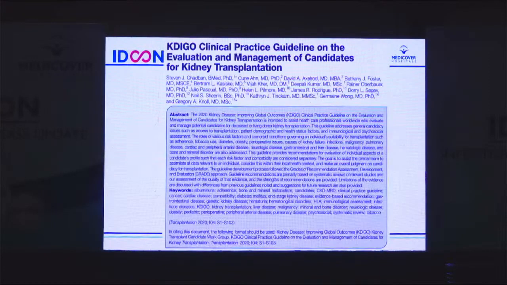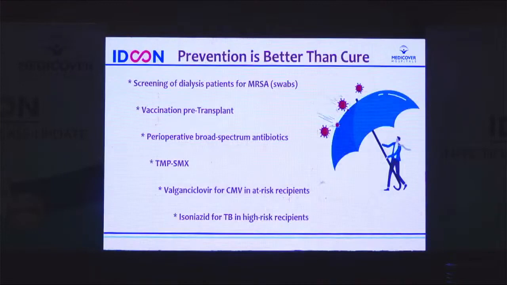Now, before everything happens, KDIGO, which is our main society of nephrologists, tells us not to go straight to treating infections, but to try to prevent them first. They say prevention is better than cure. So we screen all dialysis patients for infections residing in them. We try to vaccinate them before transplant, and we give them antibiotics perioperatively. We give them prophylaxis, and we'll discuss those things one by one in each of the slides.